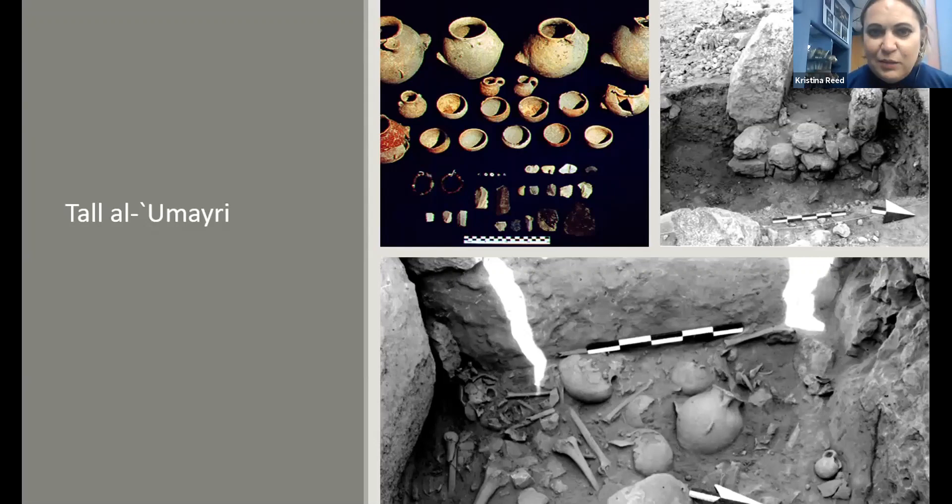The Umeri assemblage is very complete. You can see all the whole pottery vessels — ledge-handled jars, high-loop-handled juglets. The skeletons are very complete with intact skulls and long bones. Some were articulated primary burials; others were identified just by a skull. Our MNI is currently 28 known individuals, ranging from prenatal through middle-aged — a wide range of who was actually buried in the tomb.